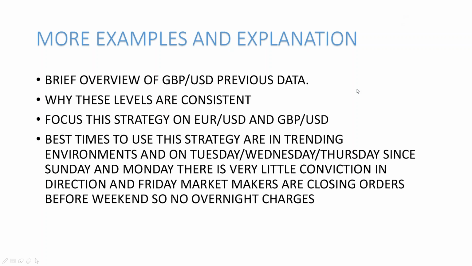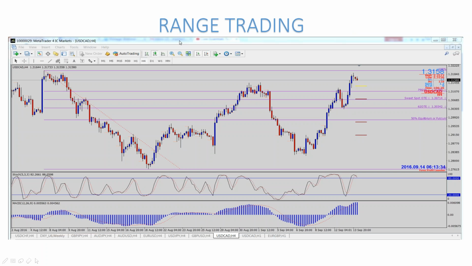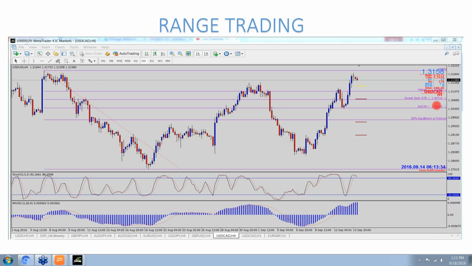All right, so we're going to be looking at range trading next. As far as picking my ranges, this is a strategy that I found to be pretty effective as well. I use a Fibonacci equilibrium point, as I'm going to show examples of. I do have different levels here, as you can see on my Fibonacci. I'll be going over these levels so you can implement them into your trading as well. So definitely some great insight there.